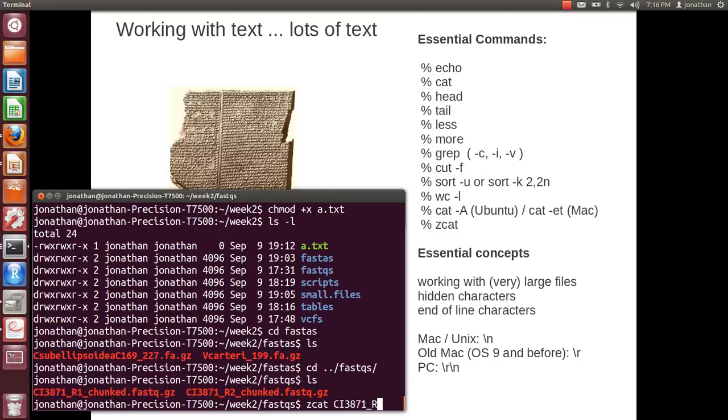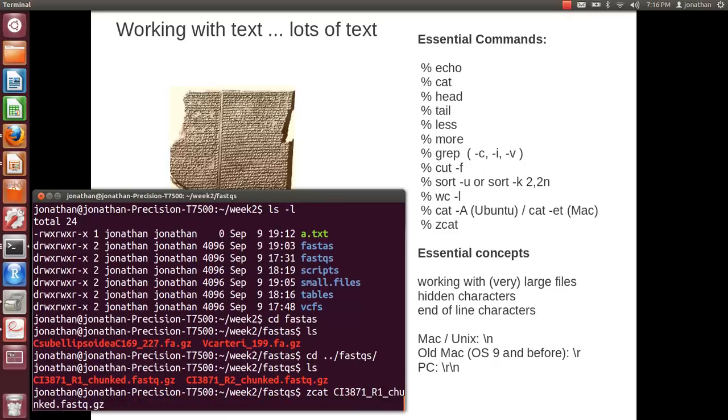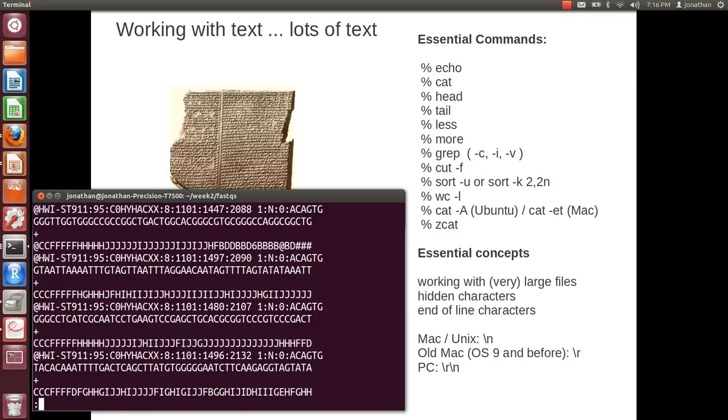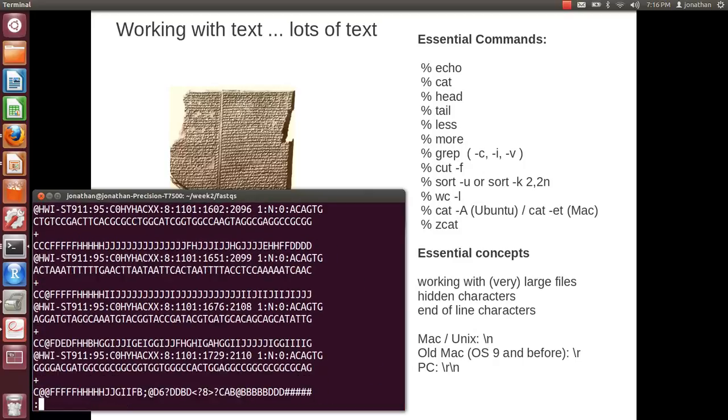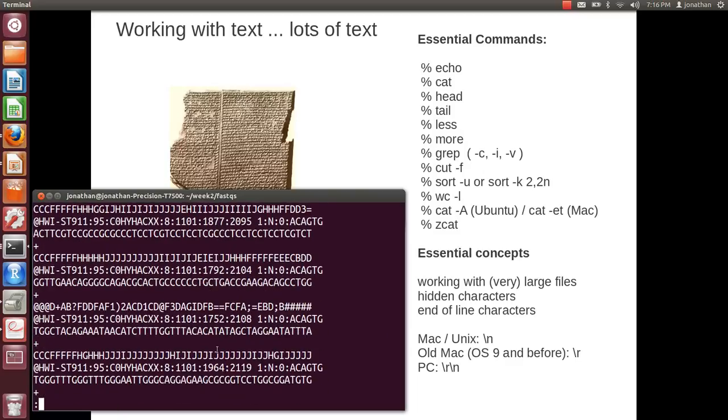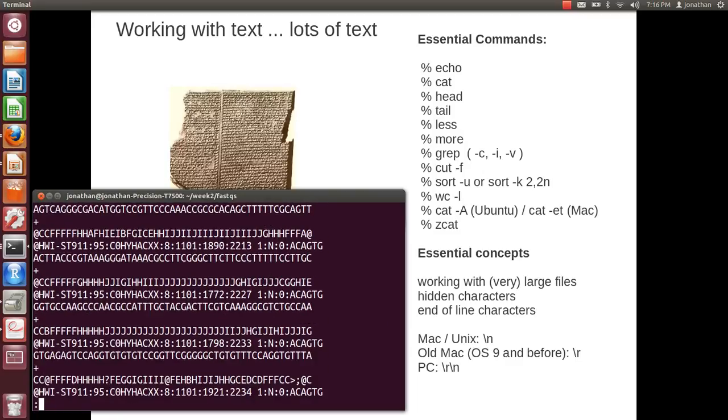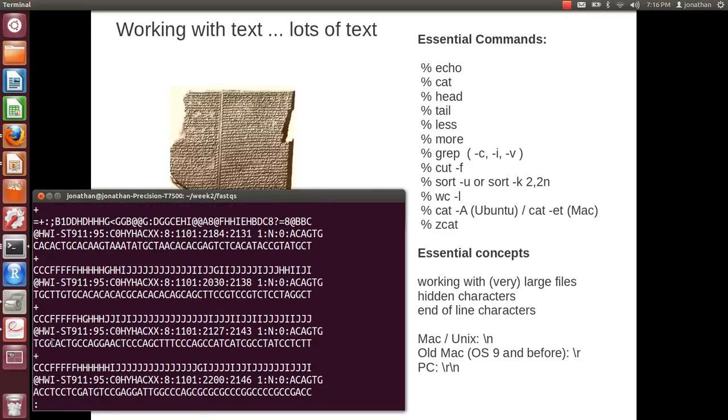So let's do that. Now I haven't shown you how to pipe yet, but what's going to happen is this is going to get flushed to what's called standard out, and it's going to start filling up my terminal with random text. So what I'm going to do here is just pipe to less, and now you can see we can go down through line by line, and this is the FASTQ format that I introduced in one of the lectures in the first class. Here's the name of the read, here's the DNA sequence, these are 50 base pair reads, here's a plus, and here are the base qualities.